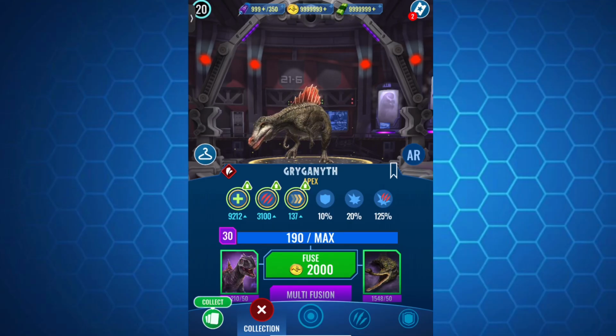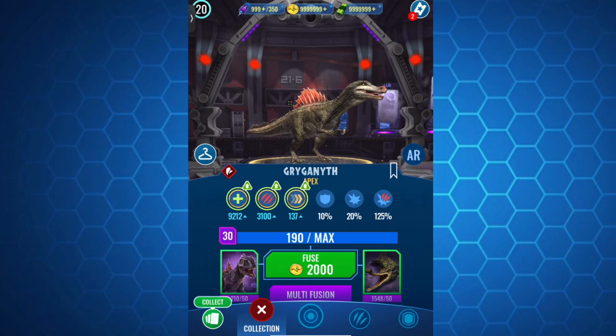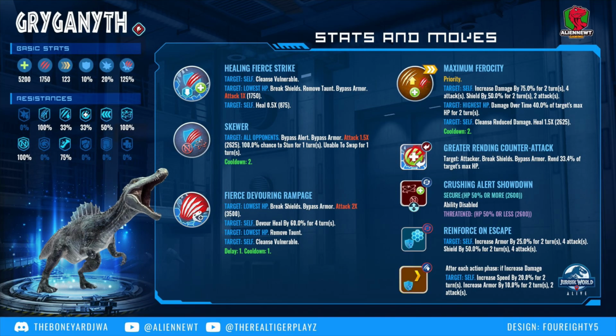I finally hit that spot on the list, that good old number 1 placement, and who's taking it? None other than Gryganyth, with 5,200 health, 1,750 attack, 123 speed, 10% armor, and 20% crit chance. Yeah, this creature, in my opinion, is still number 1, but it's very close, and it's for a few reasons.